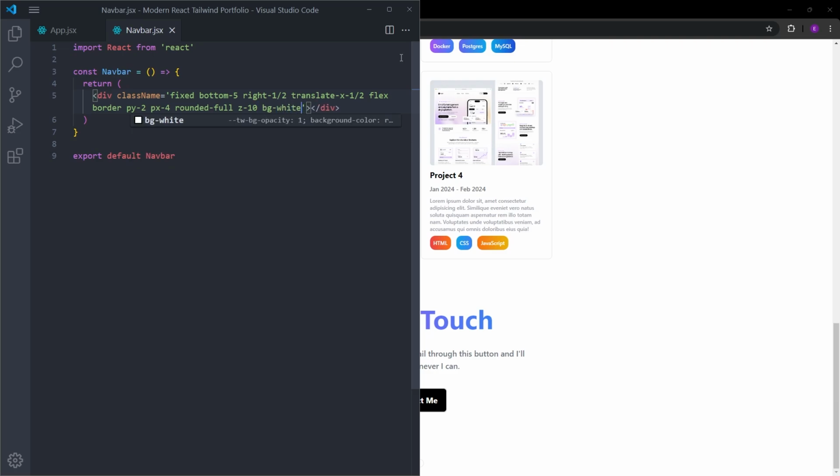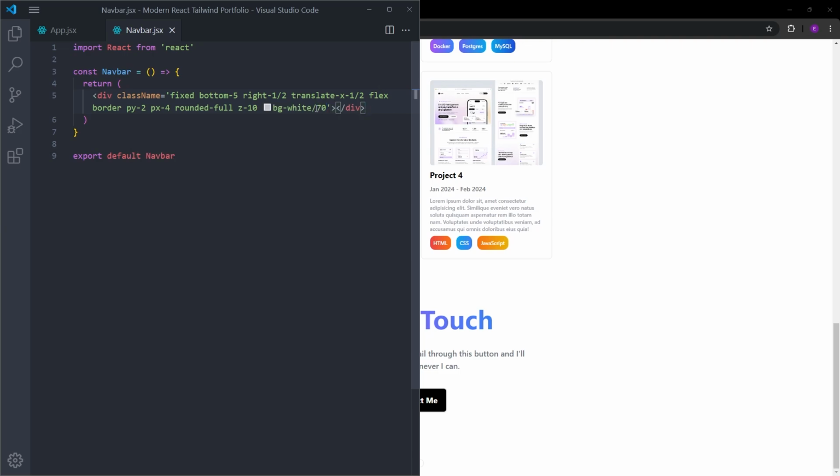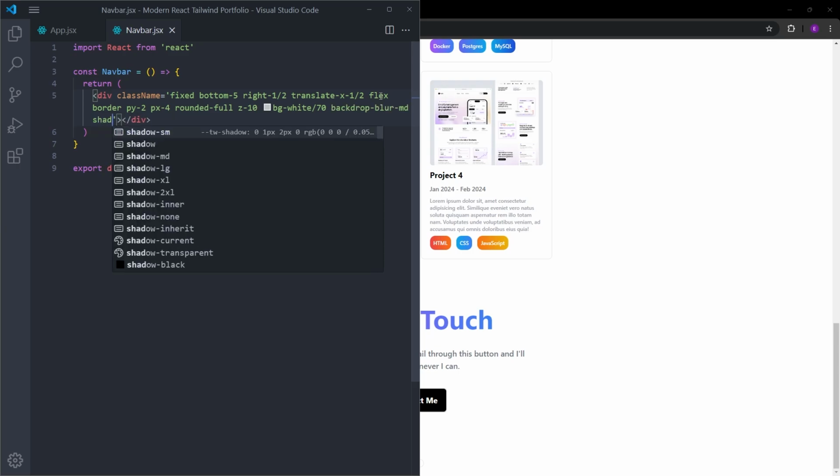And it is going to have a glass effect at the background. So let's set the background to white/70. That is basically the opacity. If I hover over it, you can see 0.2 opacity. And for the glass effect, we're going to use backdrop blur medium and a little shadow.